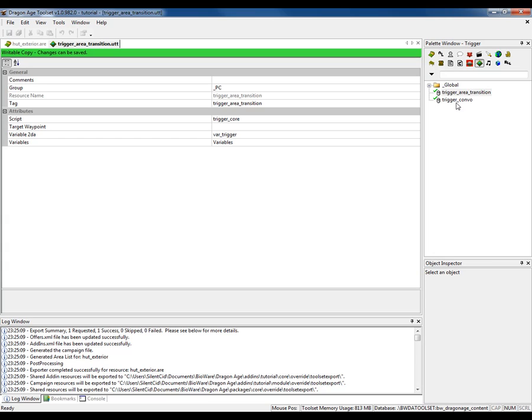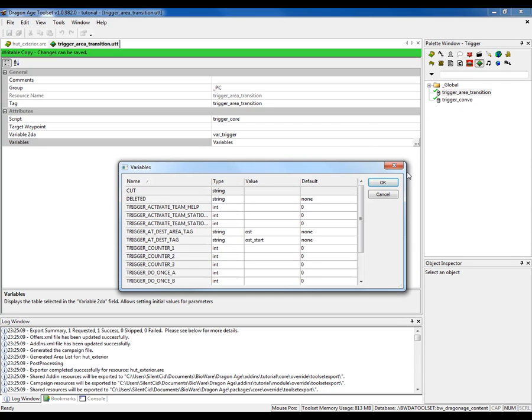It's going to pop up. It's going to have all this list of stuff. All we need to do here is go to variables, and it's going to be something similar to what you did with the doors in the second, maybe first video tutorial. You're going to have the destination area tag, but instead of being PLC, it's going to be trigger, and then you can have a trigger at destination tag, which is going to be the waypoint to the next area for the player to start at.